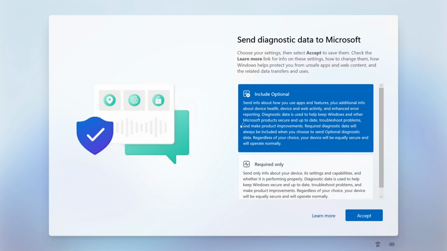So the machine is running successfully. You accept.